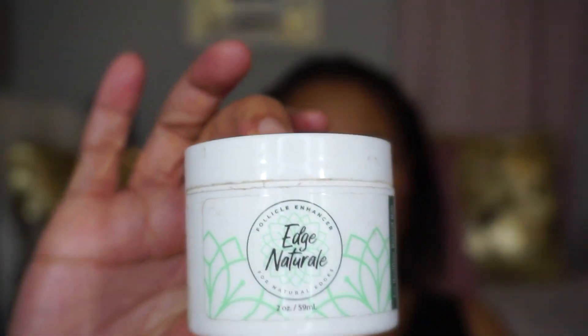It does what it says it does, but the key to anything is consistency. I didn't jump and review this right away — I really decided to use this product and make sure. I highly, highly recommend it. You can see the before and after pictures — for the first time in 15 years I've been wearing ponytails out in public. I still use a black stick minimally to cover some additional spots, but since I've been using this follicle enhancer it has really done a great job regrowing my edges back.